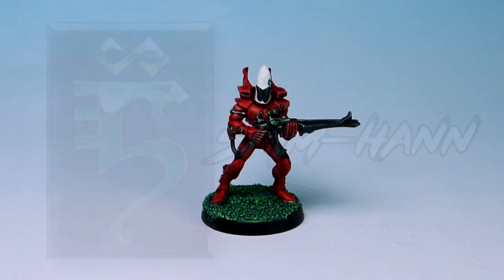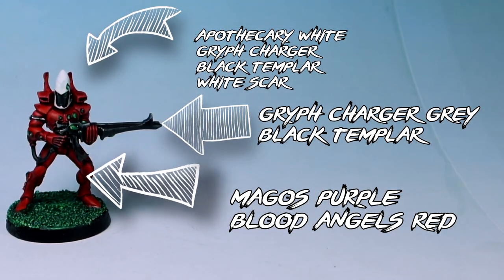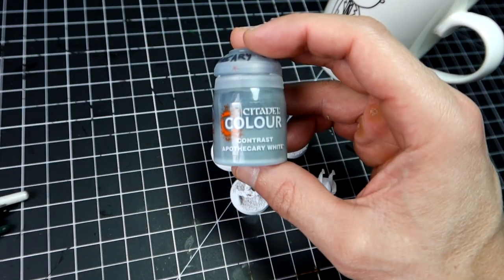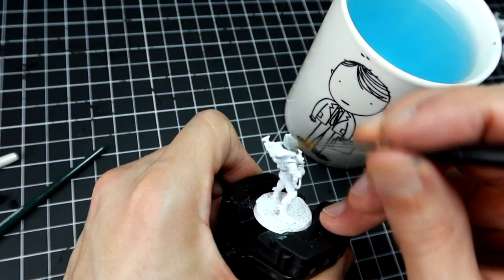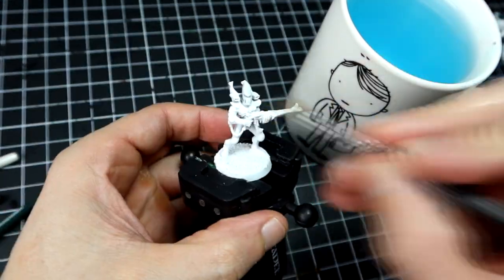For our next Guardian, we're gonna do somebody hailing from the craft world of Saim-Hann. These guys have a very red armor, and they also have a nice white helmet that we're gonna start painting with Apothecary White. This is a very light grey, and it's gonna give us the foundation for, later on, further pure white highlights.